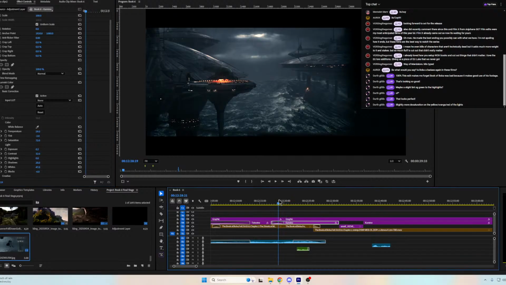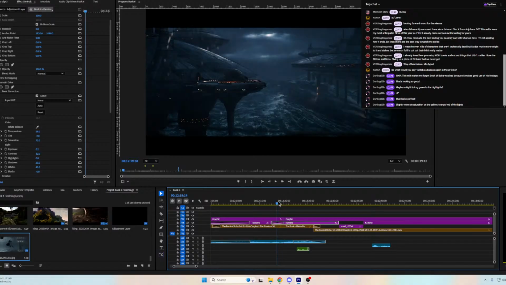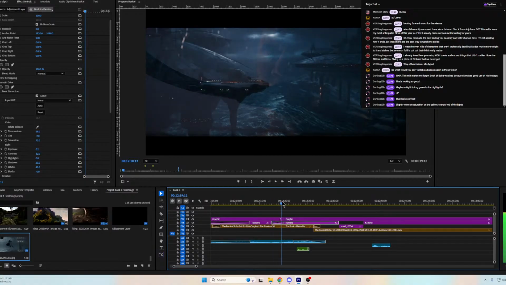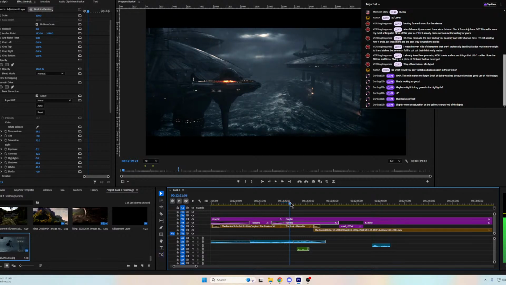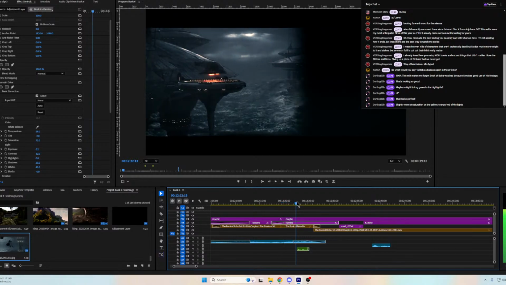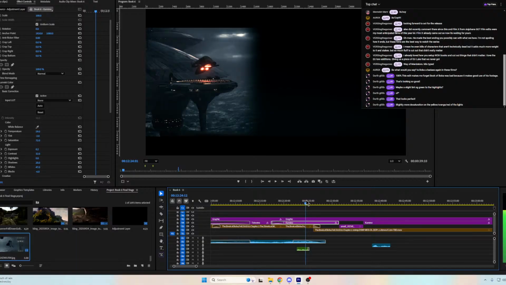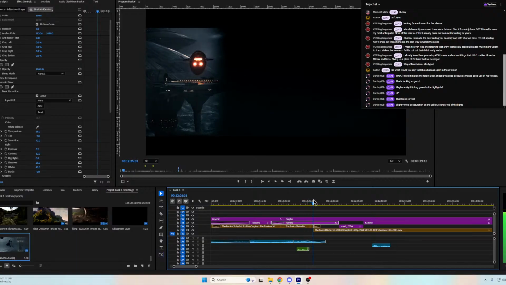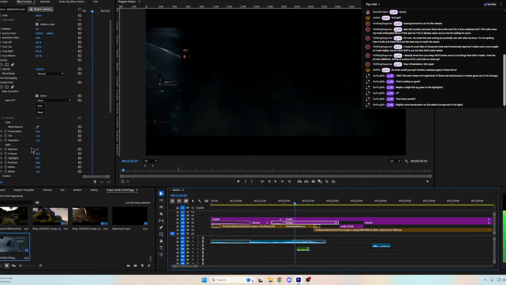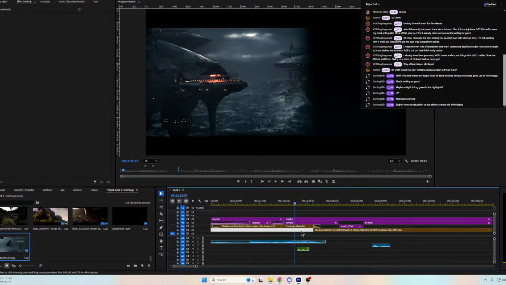How much does this ship move? A mask would not be too hard, I don't think. I think that's fine. I pulled it down 5 from my previous one.